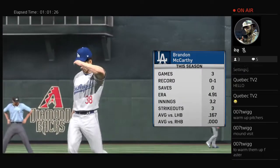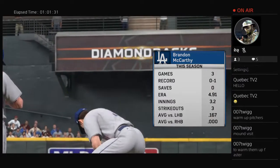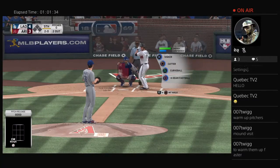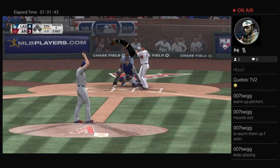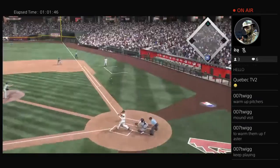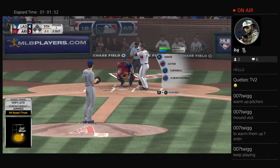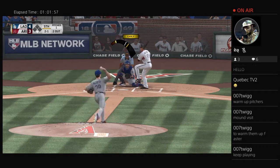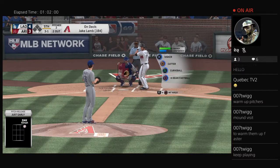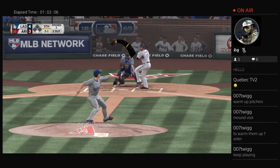Brandon McCarthy is going to take over here in inning number 5, so it'll be a bullpen game from here on out. Brandon McCarthy. 2-0 pitch on the way. Now a ball hit foul off to the right and up into the crowd. McCarthy steps into his windup. 2-1 on its way. And a tough take on an inside sinker that just missed for ball 3.